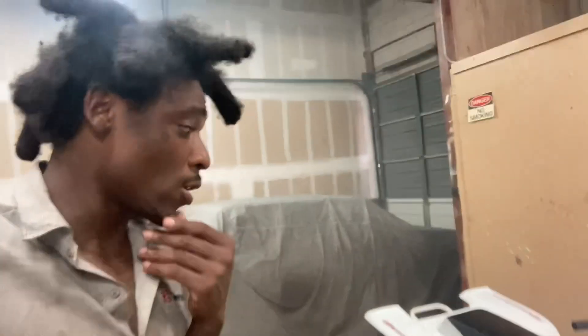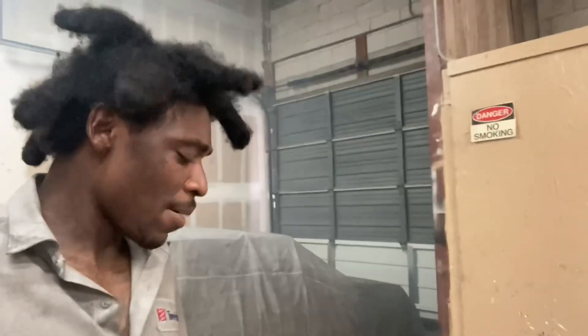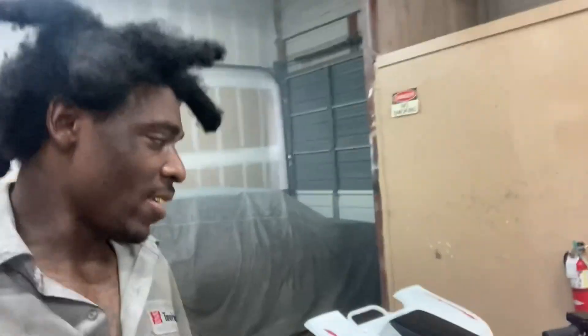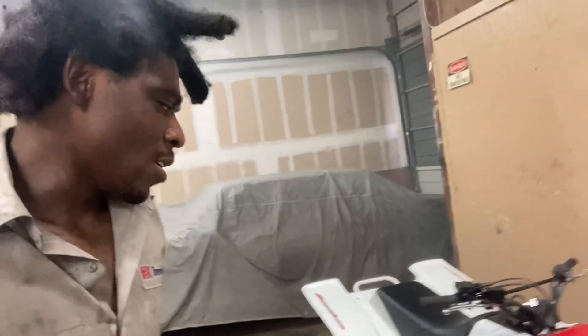That's pretty much it right there — sounds much better, 100% better. You just got to do a test ride on it and see what's going on. I think the headlight bulb is blue — that's how powerful the V-touch is. The bike definitely sounds how it looks now. It looks good and sounds good, so it matches.